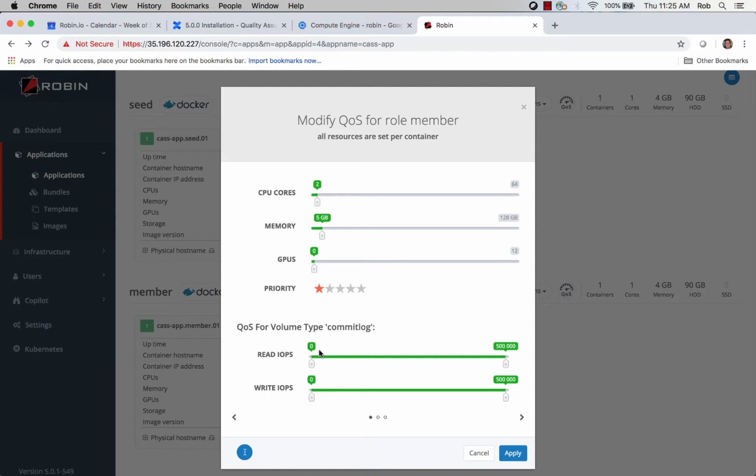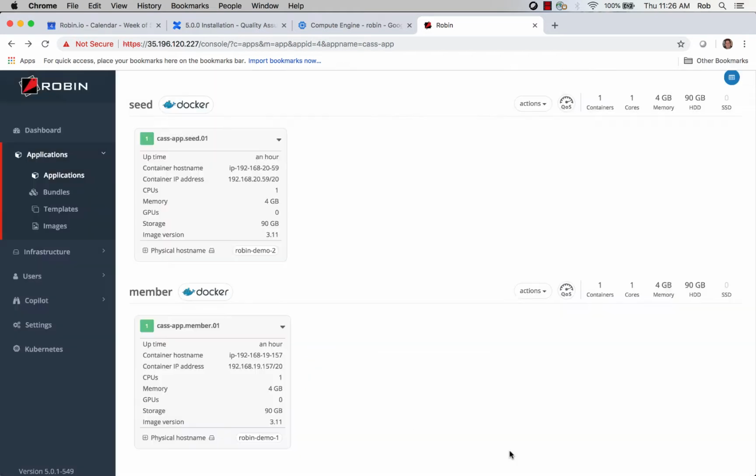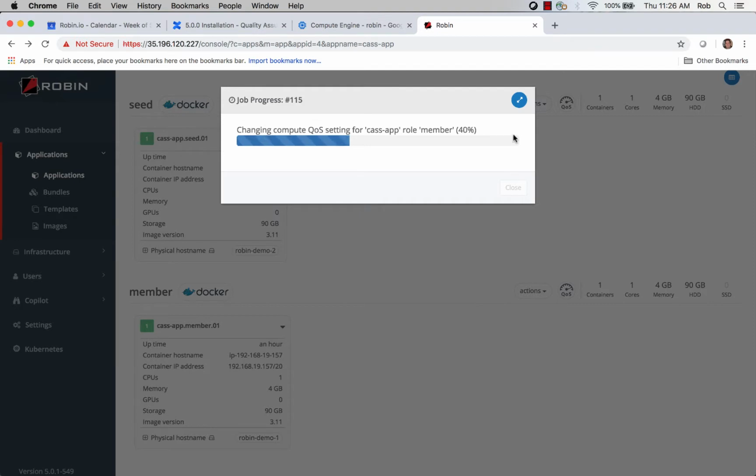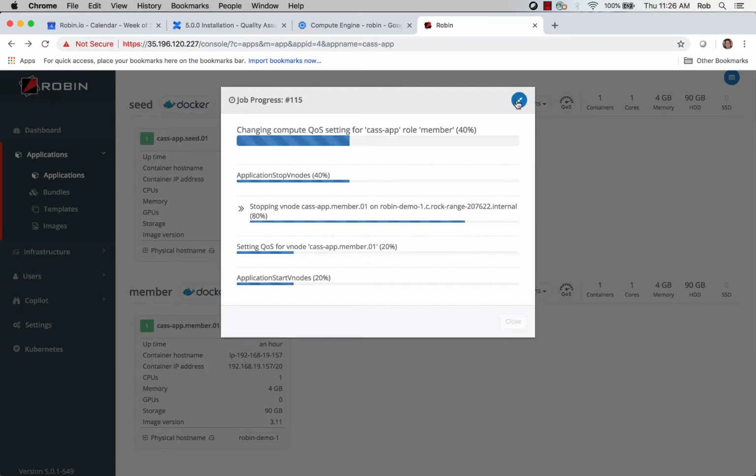And then from an I/O perspective, maybe we want to guarantee that in this case, and again, the quality of service management here, from an IOPS perspective, is able to be managed on a per app basis, but down to a granular level of each volume associated with that container. So here we attempt to guarantee that in this case the commit log volume will get a minimum of these both read IOPS and write IOPS. We can do the same thing for the data volume. Maybe we amp this up a little bit and so forth. So then we can just apply that, and again we can expand this and see behind the scenes what the various steps are in doing this.